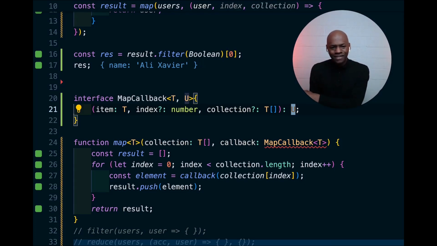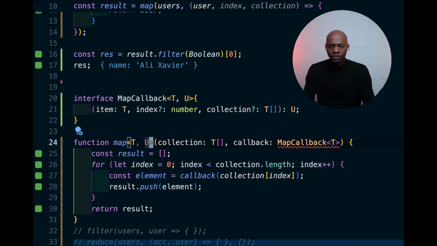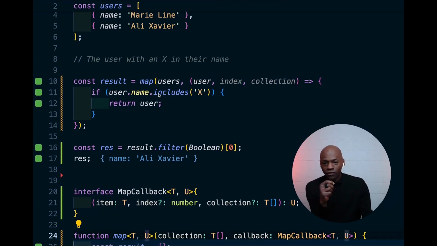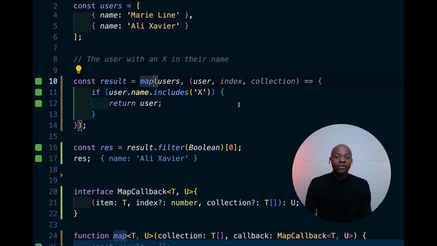You could literally say that, and now it's complaining that, hey, you didn't give me a second argument right there. And once I do that, that's basically fixed, which means that in my implementation here, when I use it over there, I could enforce it, right?